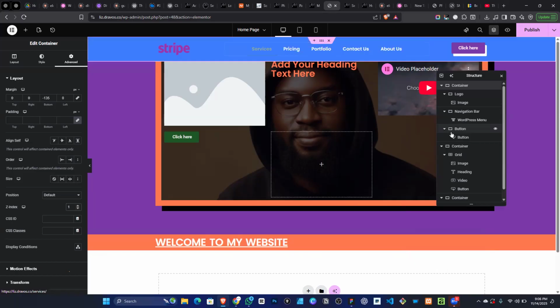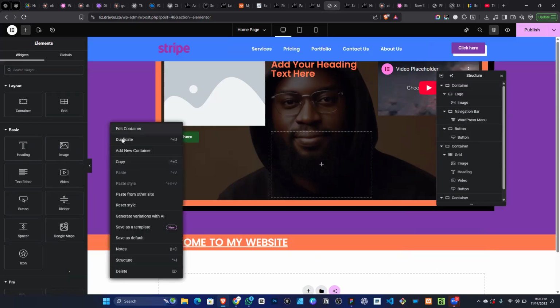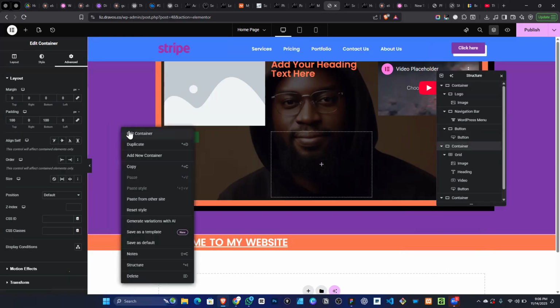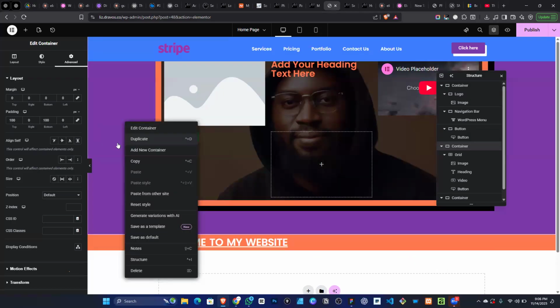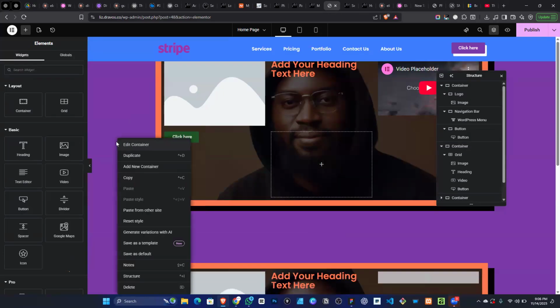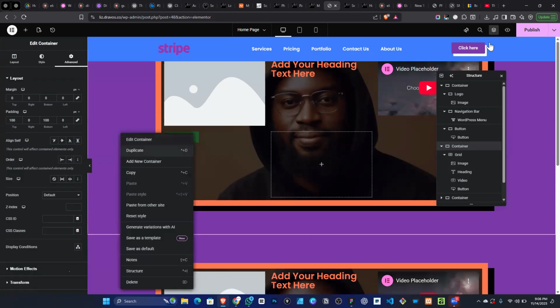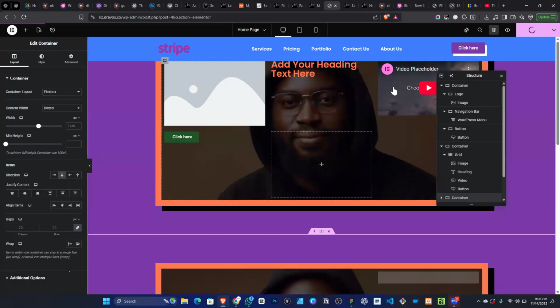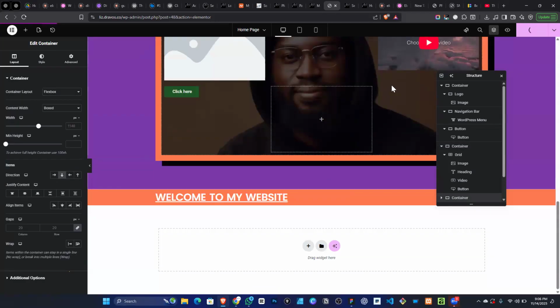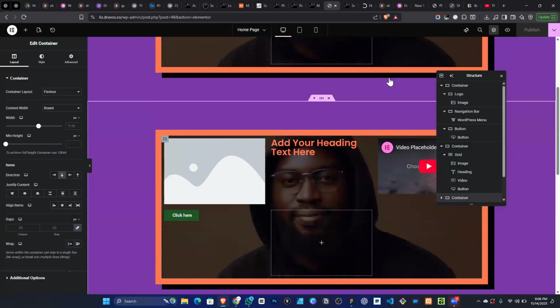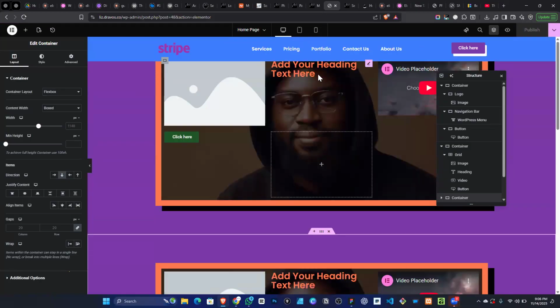If I duplicate this container more than once so that we can scroll, so that you can see what I'm saying, you see that when we are scrolling, we can't see the header anymore, it has disappeared.